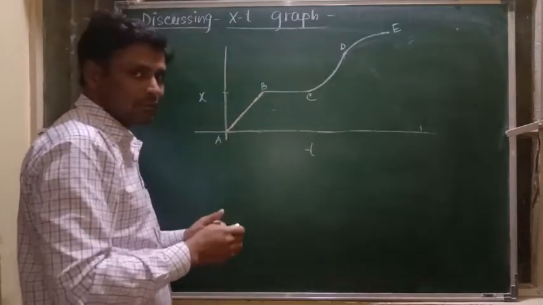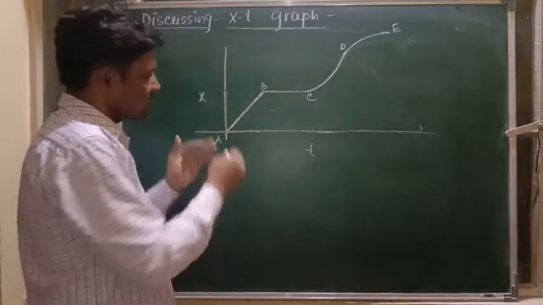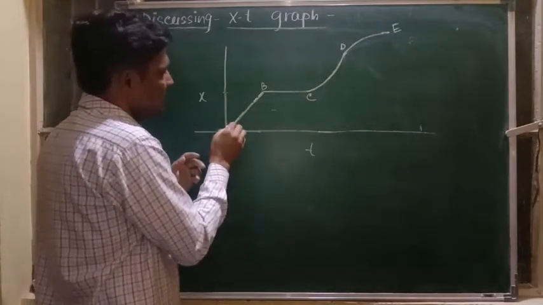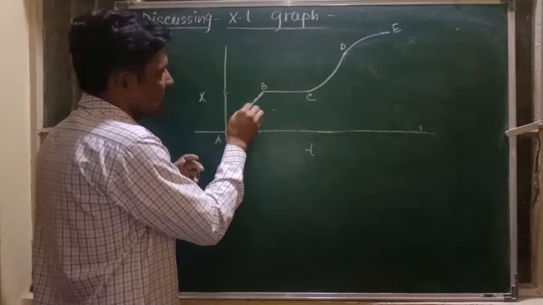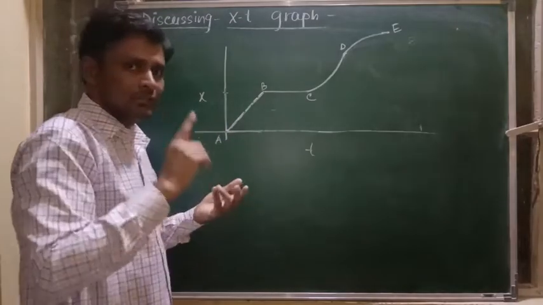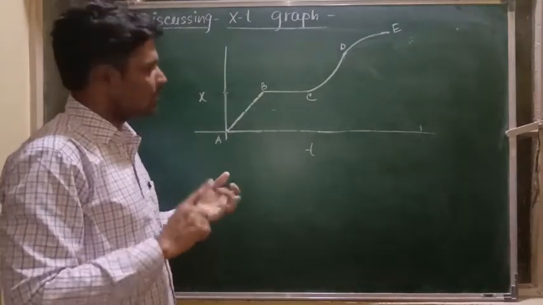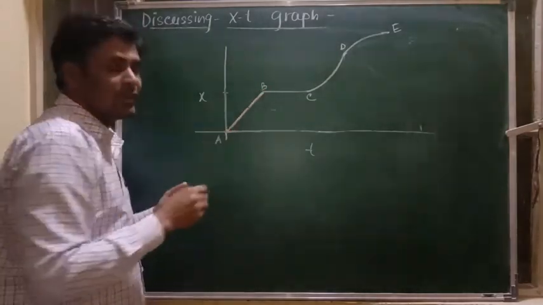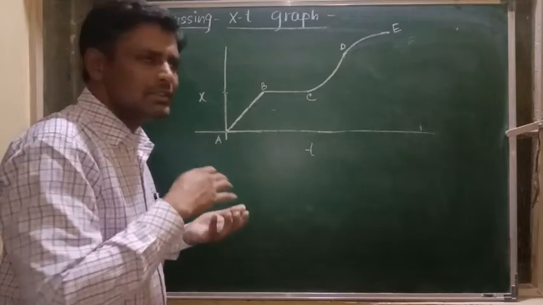It is moving away from the origin. The object started from a point. As the time passes, the position changes, but with constant slope. And you know that slope shows the speed or velocity of that object, and the slopes are the same, therefore the speed and the velocity are the same, that is, uniform.